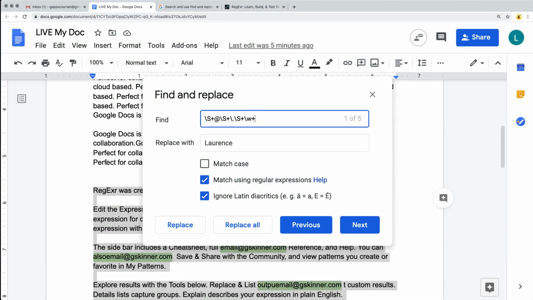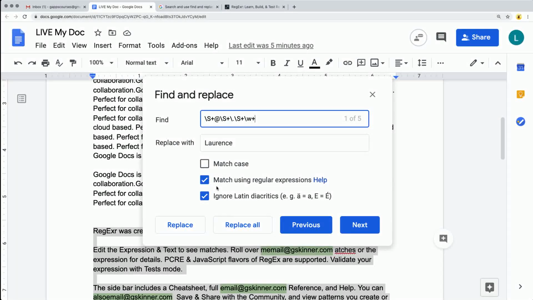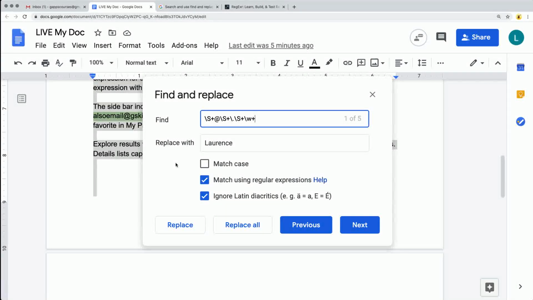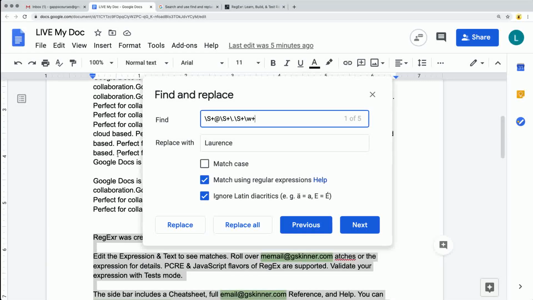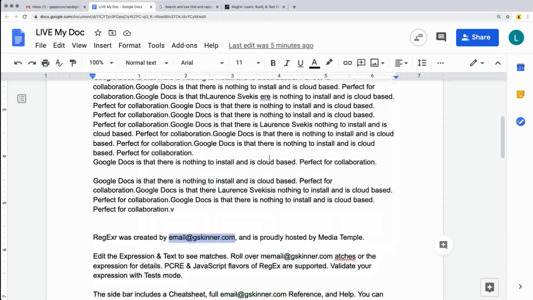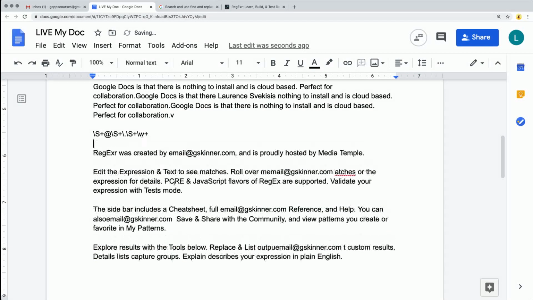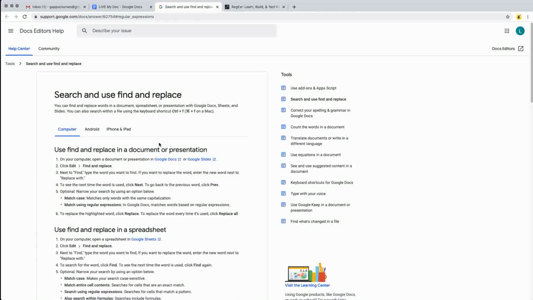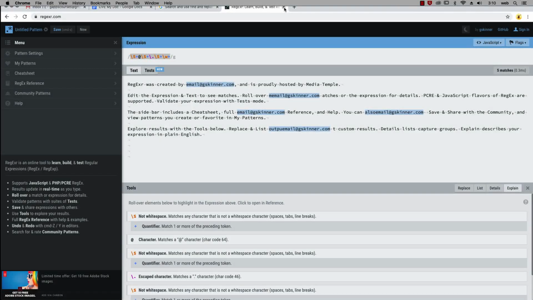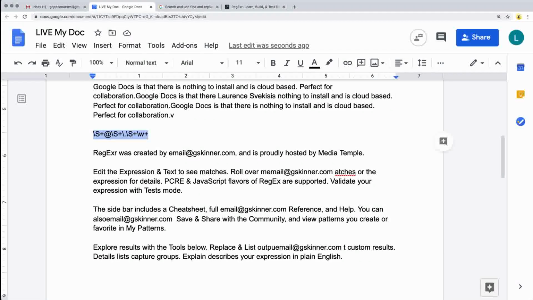So if we want to replace that current character and do a quick search for those, we can do those as well, and we can replace them if we want, or if we want to just remove out all the email addresses. So this is another way that we can use the regular expressions in order to do a search within the content of the page. So that's just a simple formula that can be used, and there's a number of them online. So if you search regex it'll have a listing of the various patterns that can be used. I have posted into the document, and of course more information on regex that you can find out in the Google community, or you can go over to the regxr.com website.